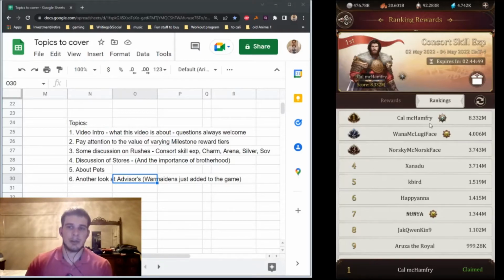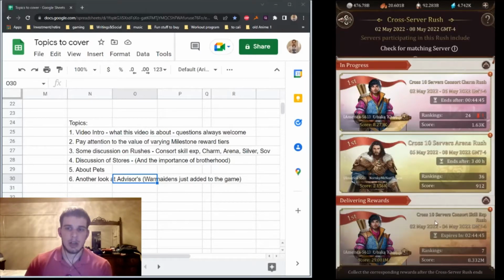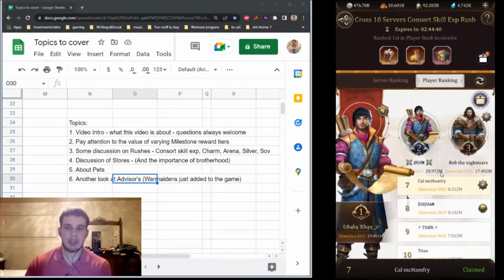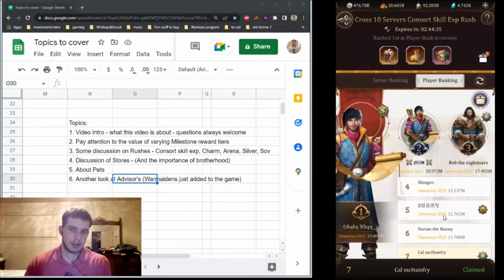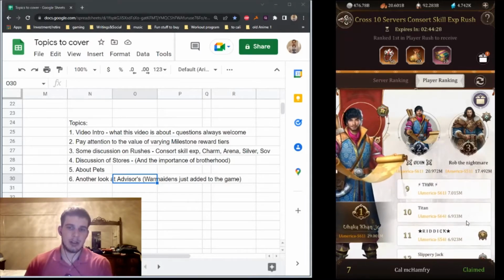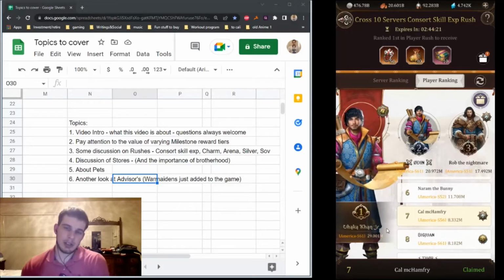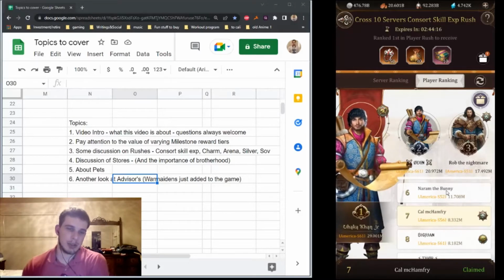I was aiming for first in the server, and then in cross server, I was trying to get to, hold on a second, I can't remember offhand, but I want to see it. Oh yeah, I was originally trying to make it into 4th or 5th, but I belatedly realized I wouldn't have enough, so then I was trying to stick to 10th. Now, if you'll see, all I needed for 10th was 7 million. I ended up getting a little over 8 million. So basically, I wasted a whole million worth of consort skill experience there.